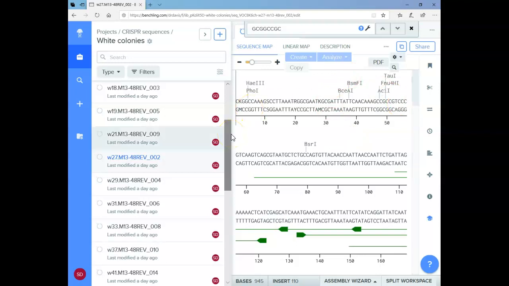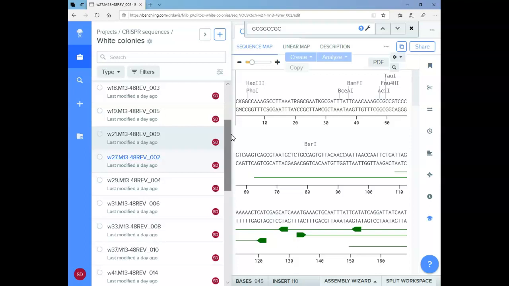In your lab report, you want to discuss whether or not the NOT1 site was present. Were there any additional mismatches or mutations in the LAC-Z gene? So were there insertions or deletions or base pair changes? Was the blue colony LAC-Z sequence identical to the LAC-Z plasmid sequence?